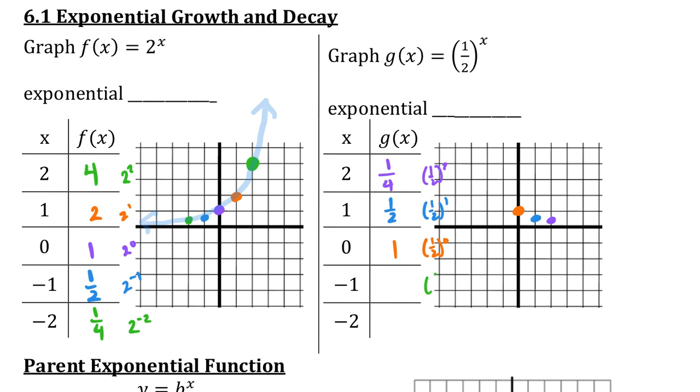Okay, now if I do 1/2 to the negative 1. The 1 doesn't do anything, but the negative is going to flip it. So instead of 1/2, it's 2/1, which is 2. So negative 1 is going to be 2. Now if I do 1/2 to the negative 2. If I do the 2, I get 1/4. The negative is going to flip it. So instead of 1/4, I get 4/1. So at negative 2, I'm going to go up to 4. Okay, I'm going to sketch the curve in. This time it starts high and it goes down. It will not cross the x-axis, so I'm going to keep it above the x-axis.